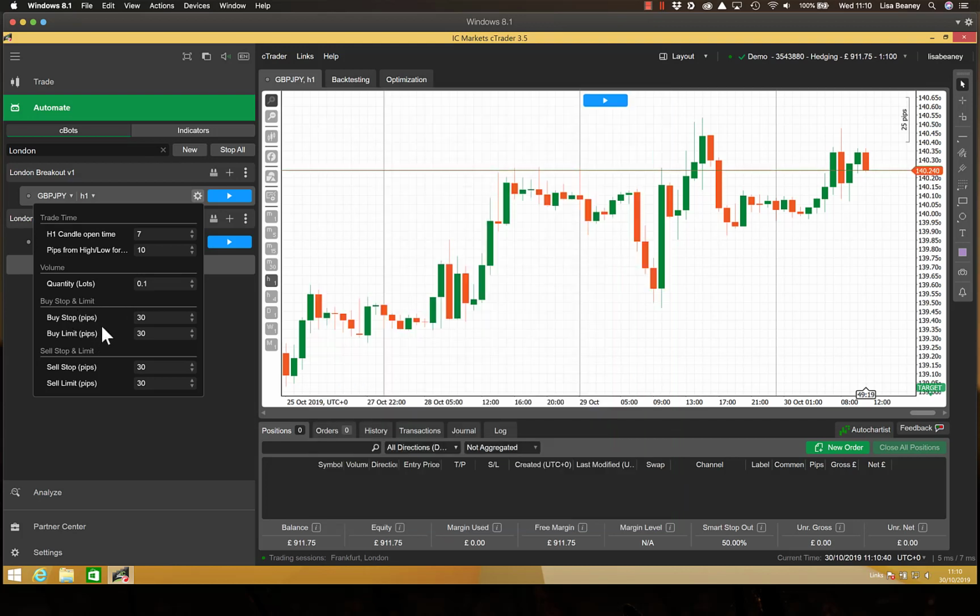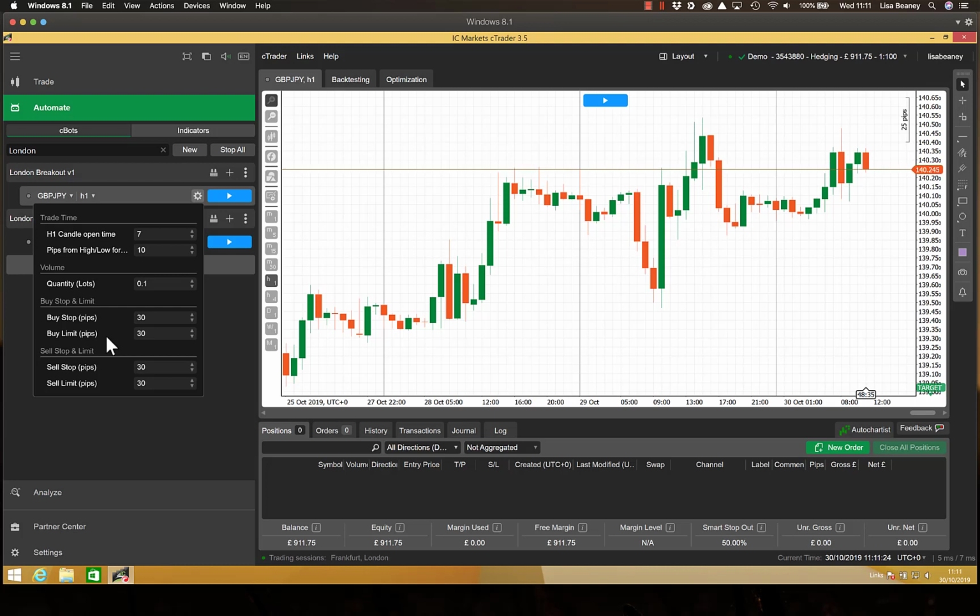We then have two sections here. For our buy trades, we've got a stop and a limit, and for our sell trades we also have a stop and a limit. And we'll be using these to optimize it, because it could be that in an uptrending market we want it to maybe try and get more, so we'll have a higher limit, and on a short trade in an uptrending market we might want to go for a much smaller limit. But the strategy was given to us with a standard stop and limit of 30 on each one, so that's the default values that we've used when we're coding it.